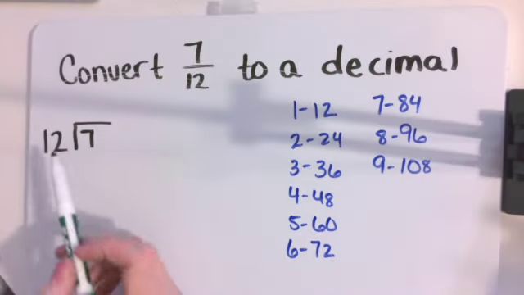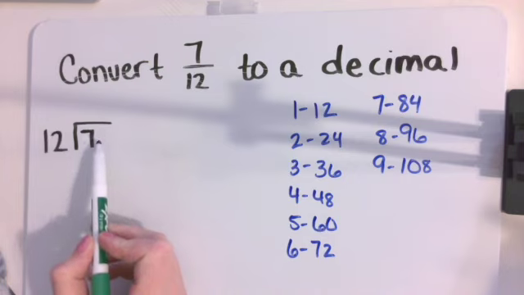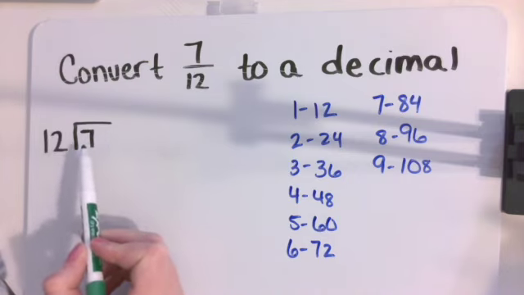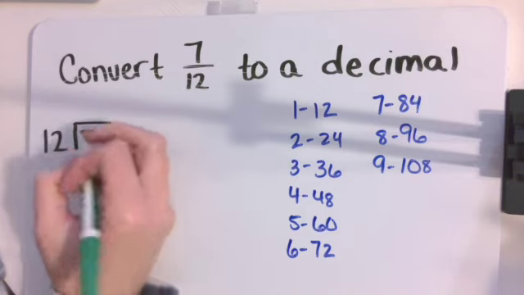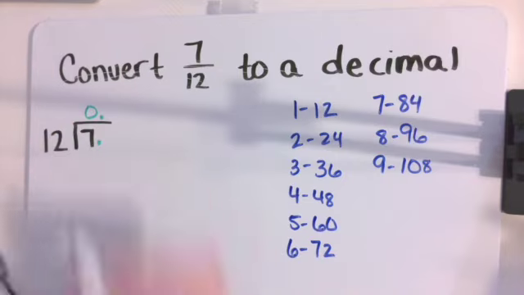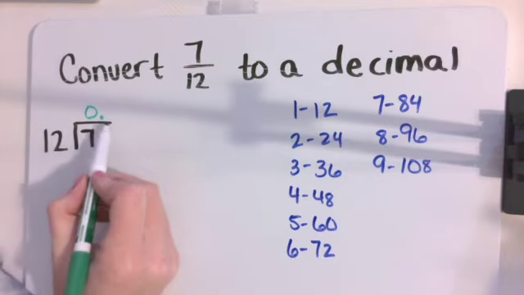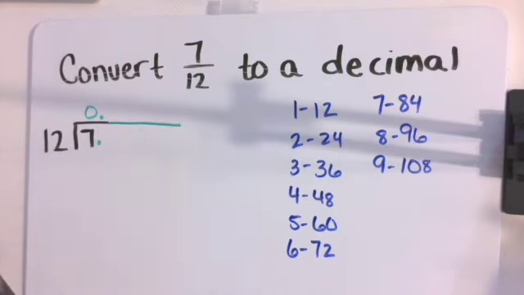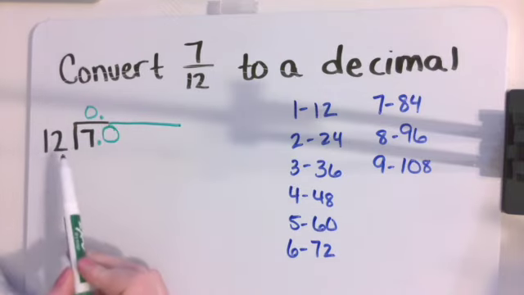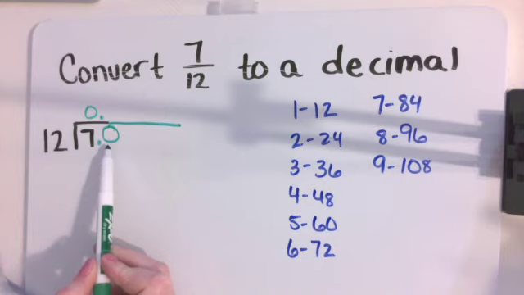Okay, so already when we're starting off, the 12 does not fit into the 7. If you have 12 people and only 7 chairs, not everybody can fit into a chair. So I already have to say 0, and I'm going to start off by putting a decimal there and there. I'm just going to extend this because I know it's going to be a longer problem. Now I'm going to add a 0 here, and I ask myself, how many times does 12 go into the number 70?